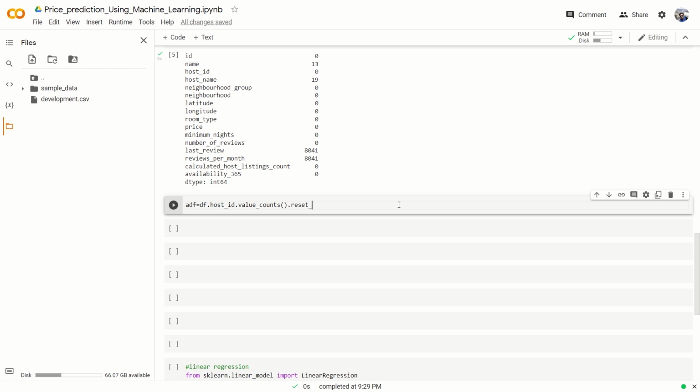Dot set index, and we're going to give it the name count in. You can say anything, count in, right?